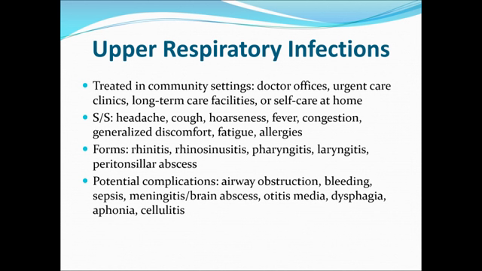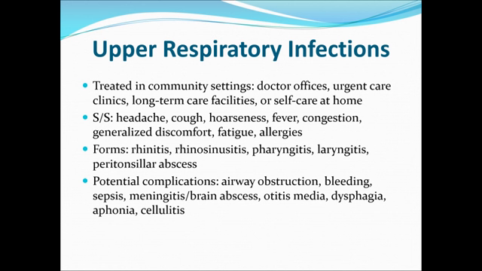So for the most part, upper respiratory infections are very minor. They're things that we deal with. But there are some potential complications if it's not clearing up easily. You can have issues with airway obstruction. You can have issues with bleeding. In severe cases, it can progress to sepsis.